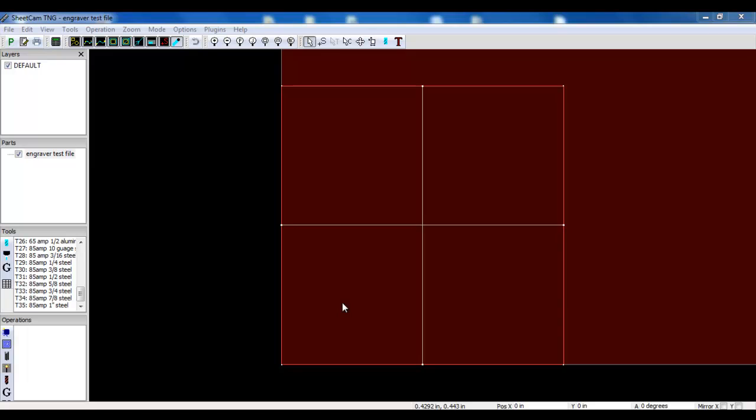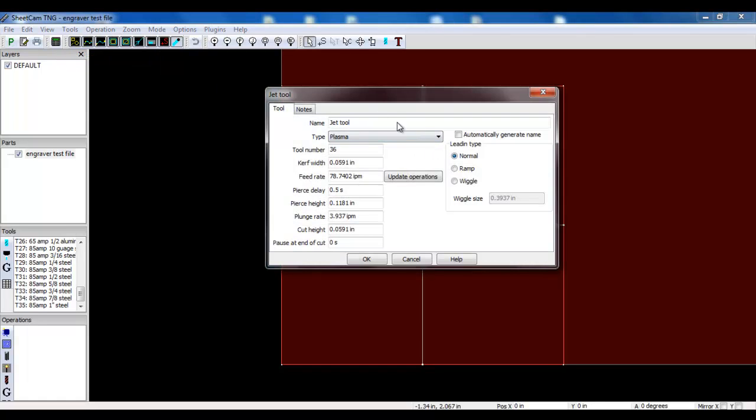Otherwise, you can simply use your 2D drawing software to create a small 2-inch by 2-inch square with a cross in the middle of it. So our first step is to set up an engraver tool. Now, there's a good chance you already have your engraver tool set up, but if you don't, you're going to go to New Jet Cutting Tool, okay? And then you're going to name it. I usually name it Plate Marker. And then you're going to go under Type and go down and select Plate Marker at the bottom.